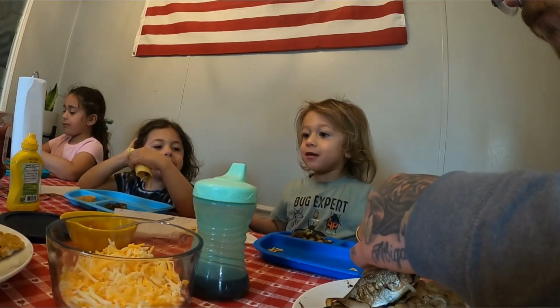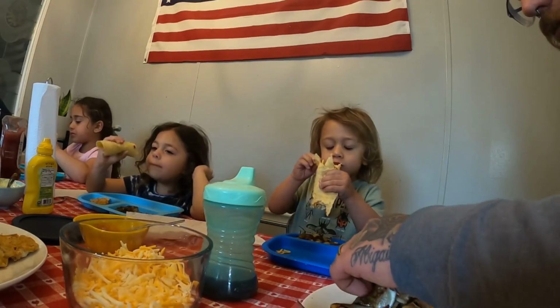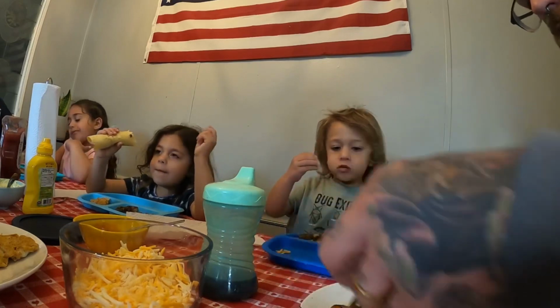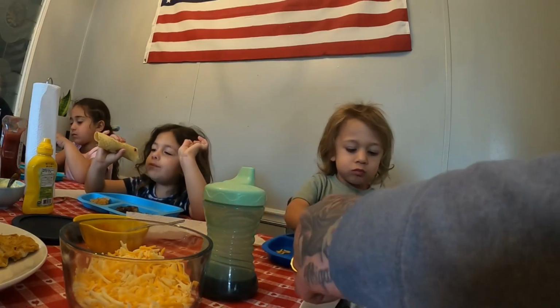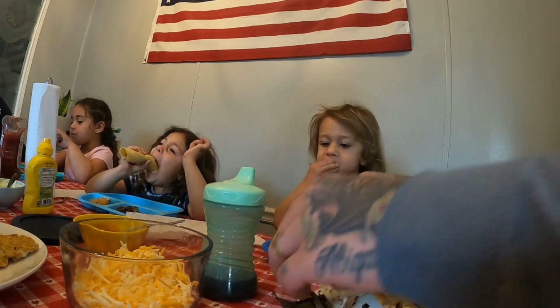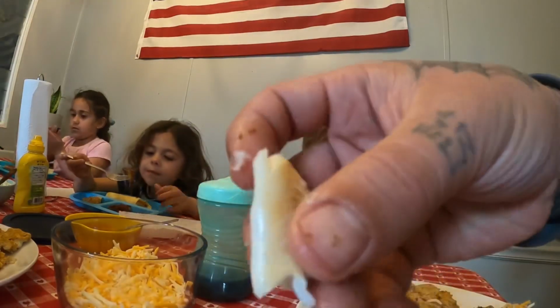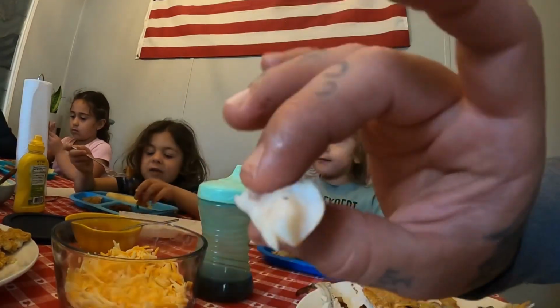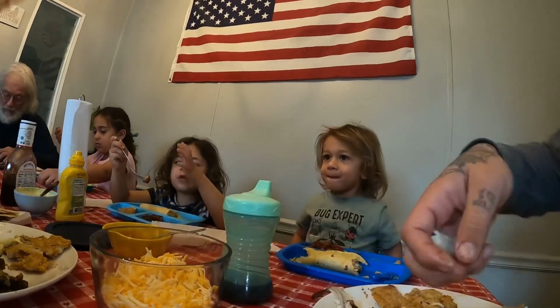You don't need any more juice. I got a bite of the meat and it tastes so good, Mom. Trout's good. I always like catfish, and trout's like my new favorite now. No. This trout meat is just awesome. Are you gonna put it on the side? You can dip that.